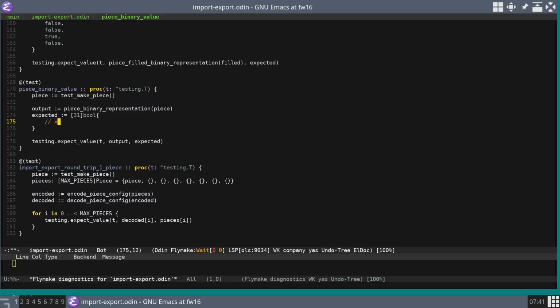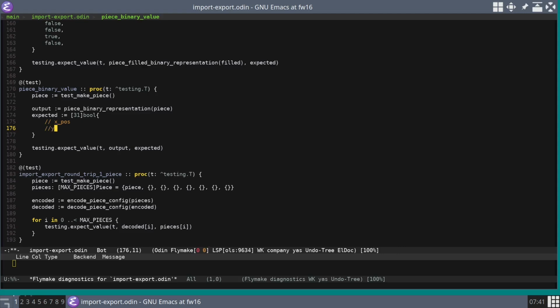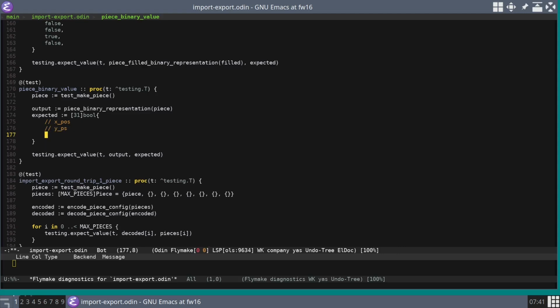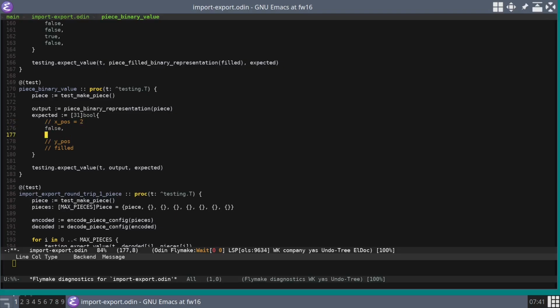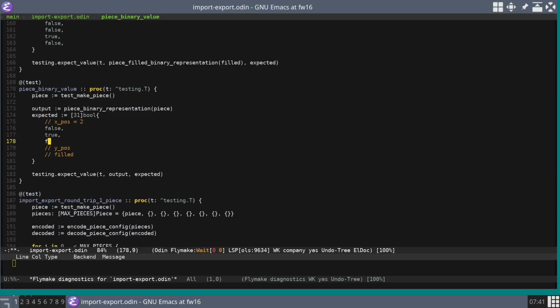So this will be the XPOS. Then we'll have the YPOS. Then we've got the filled values. We're expecting this to be 2. So it should be false, true, false. All right, 0, 1, 0.